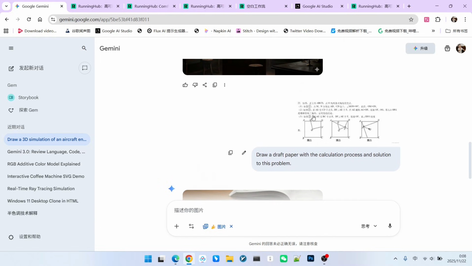Let's look at this next one. To be precise, this is an image-to-image task, but it is not reference generation. Reference generation, of course, is when we provide an image and ask it to generate another one based on the style or characters of that image. This is actually about giving it some information and letting it derive certain conclusions.